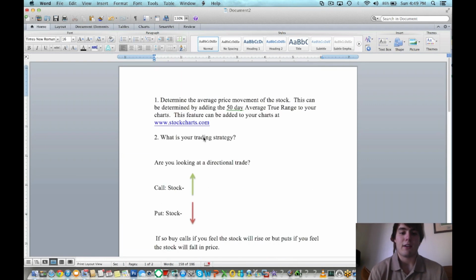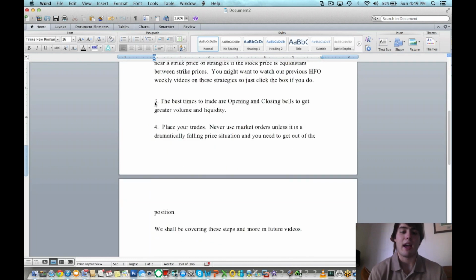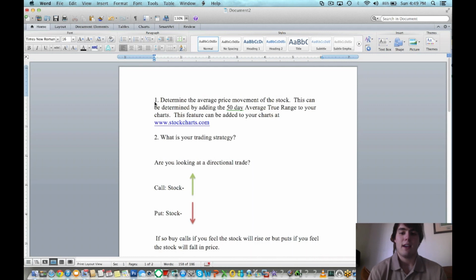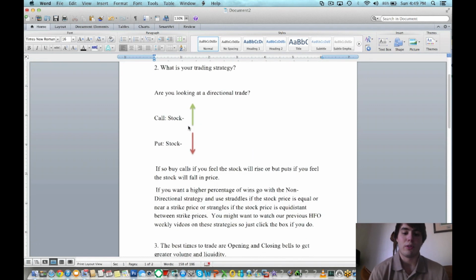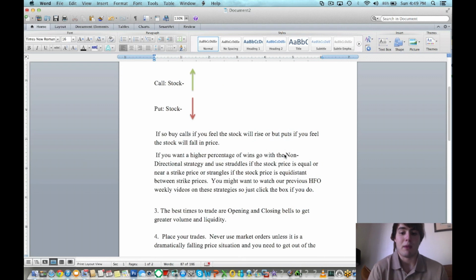One thing that I left out is that this is a heavy earnings week also, so we all know the rule on that. No trades on a stock, directional or non-directional. Non-directional will be kind of okay if you have kind of an earnings play on it, but don't trade it directionally if the earnings date is within 10 days, because as we all know, that can heavily manipulate a stock's price. You might like the volatility of an earnings date if you're using a non-directional strategy and just want it to move some way. That's going to be it for this week at High Flyer Options.